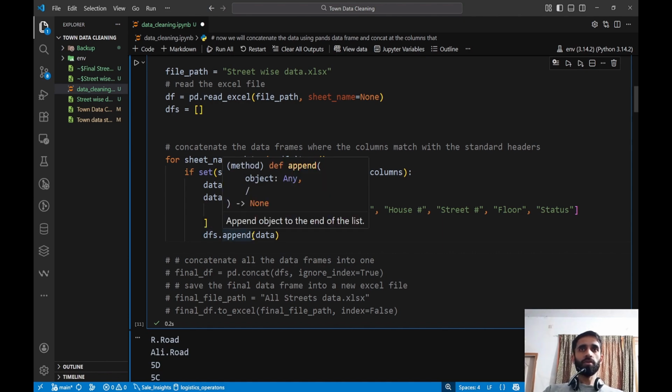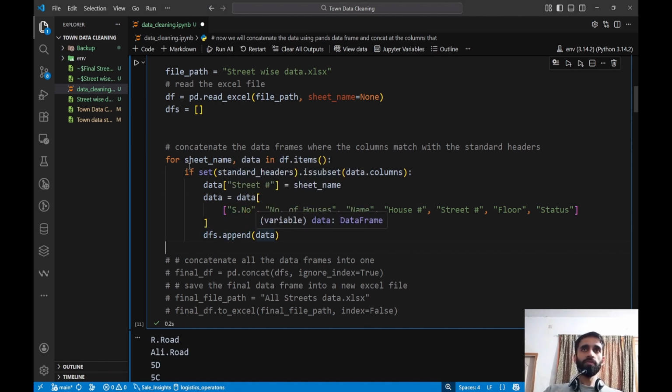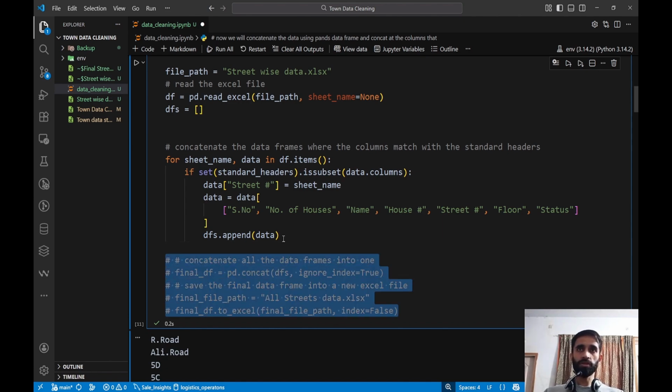Then dfs.append(data). We are running a for loop, and for every iteration it will access the data. Data is basically a data frame. dfs is a list and data is a data frame, so what we will have at the end is a list of data frames, and then we can combine and concatenate it. So it is easy and simple.